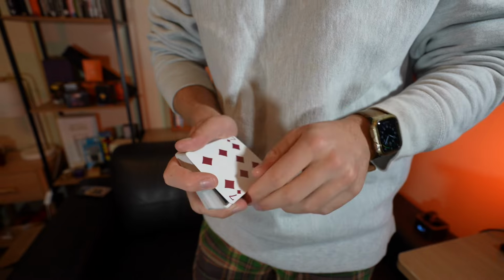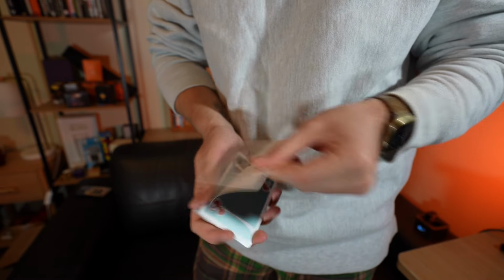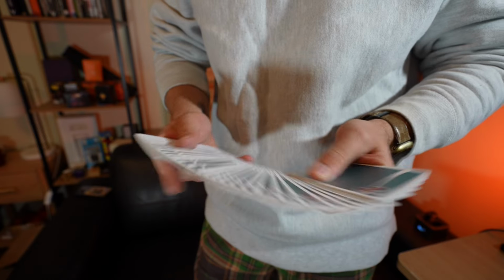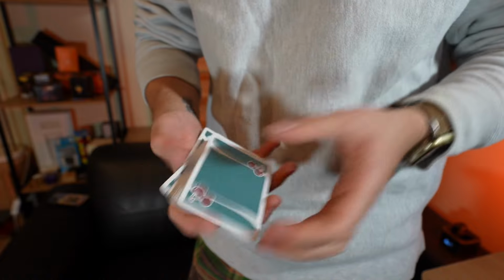The interesting thing about sleight of hand is that when doing it to a camera or looking into a mirror, you actually end up blinking more often than you think, and can miss some of the key moments of doing the sleight, which is why filming it, like I'm doing right now, is a perfect way of keeping track of whether you're actually doing the sleight well or not. However, you would actually need to check that footage for that to apply. And I'm just barreling through a bunch of changes right now. Fingers crossed.